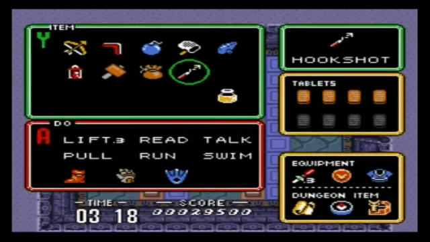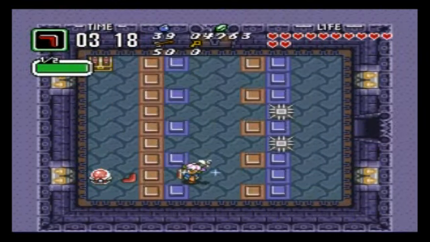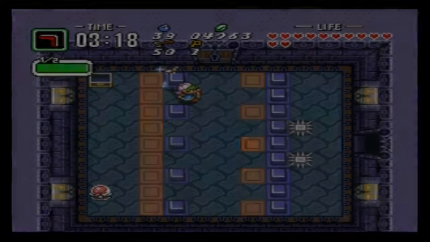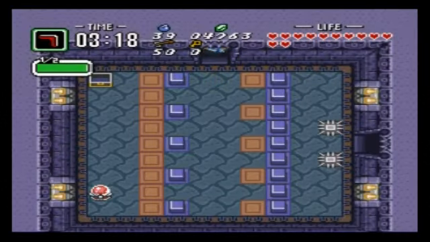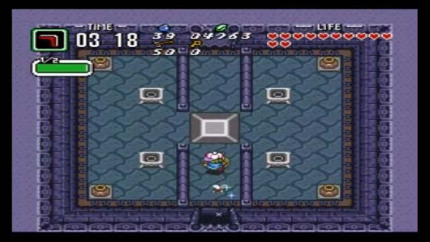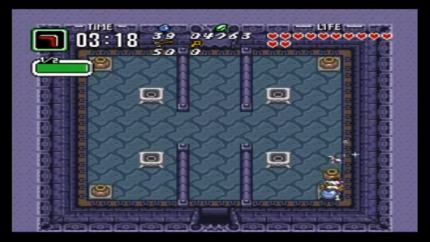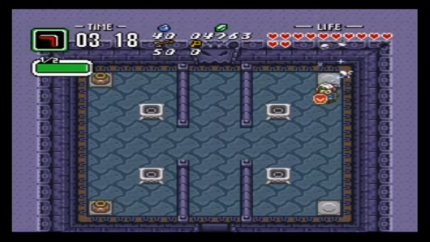Now, if we time this right, we can trap the spikes. Haha, there you go. Nah, nah, nah, you can't get me. I sense the pungent aroma of a boss. I wonder if we can keep our bee up until that point.